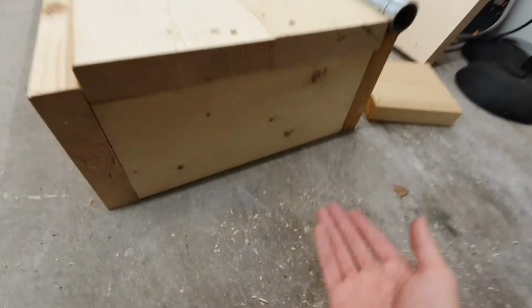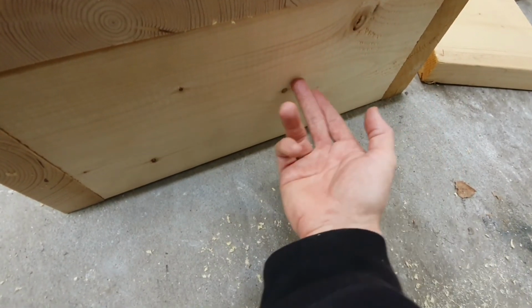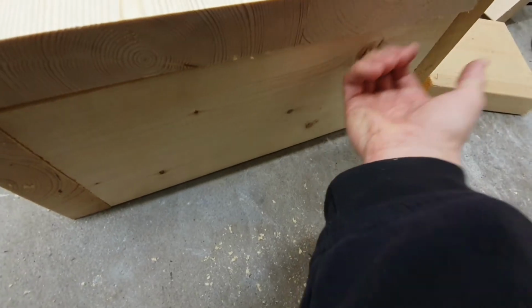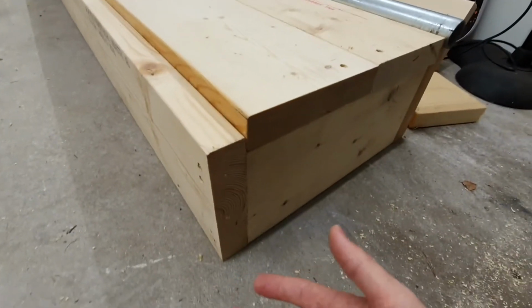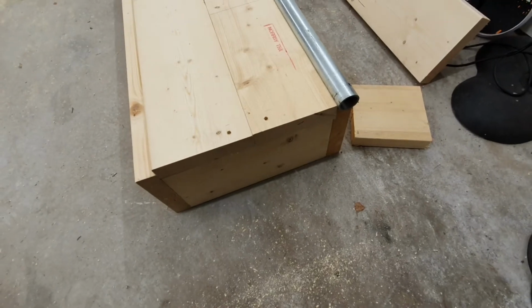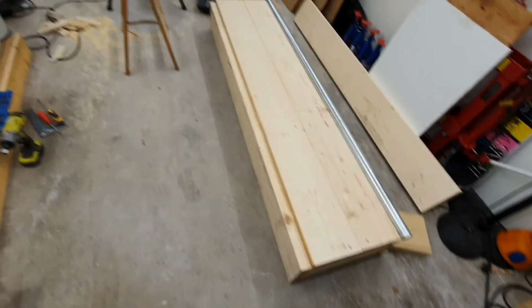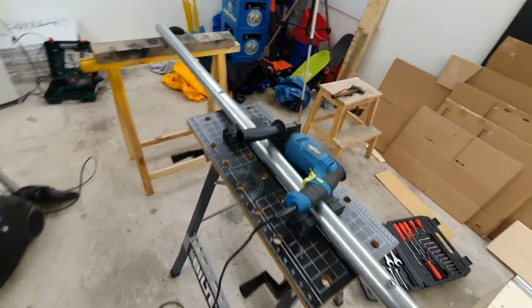But yeah, the final thing I'm going to do is drill some big holes here and probably just cut along them with the jigsaw. So I basically get some lifting points. Because as you can see, this thing just goes down to the floor. Maybe you could lift by the coping, but that's not what that's designed for. So yeah, I'll make some grab handles or some lifting points, and that's it.